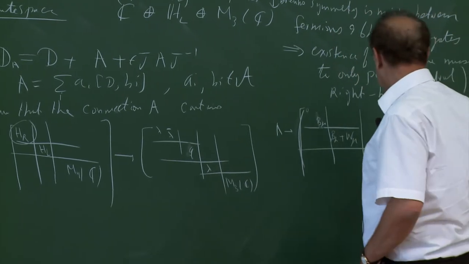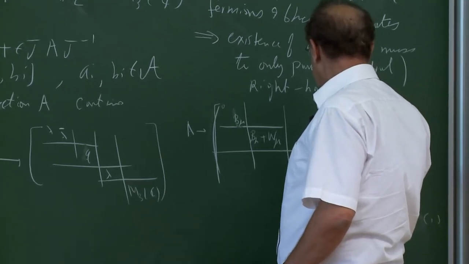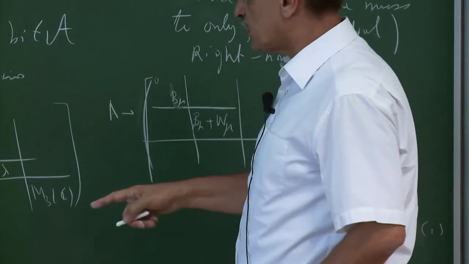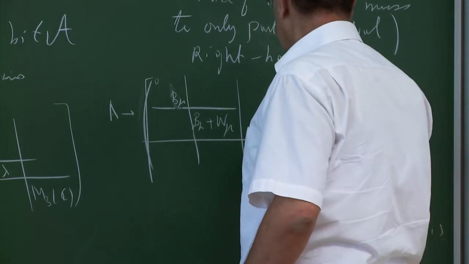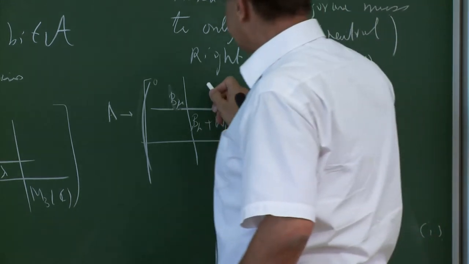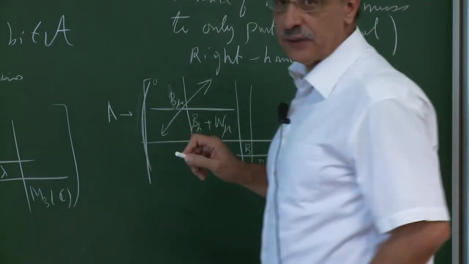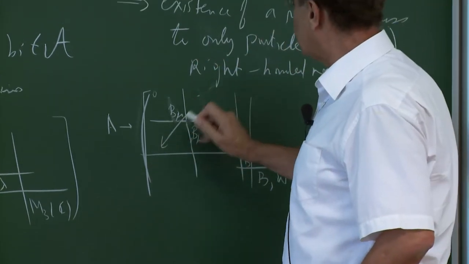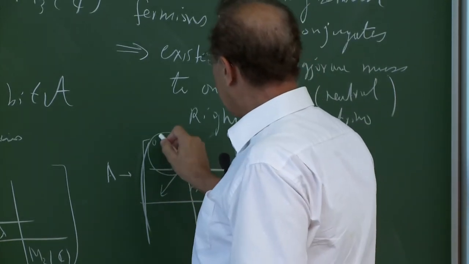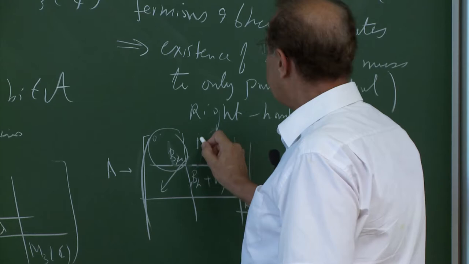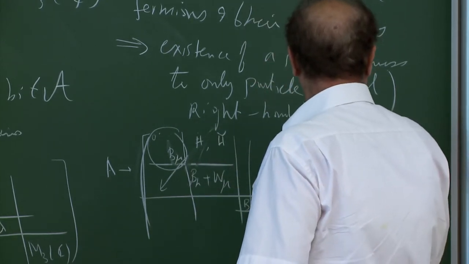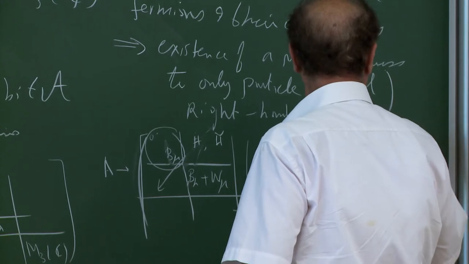And in the lower part, it will have b, w, and v for quarks, to have everybody, and here there's a B because it's broken. Now, what happened is that along the off-diagonal elements we really get the Higgs field, and here we get something that connects the H right with the H left, and this happens to be the Higgs and H dual, whereas this is defined to be sigma 2 H star.